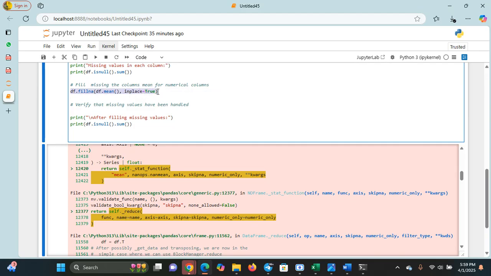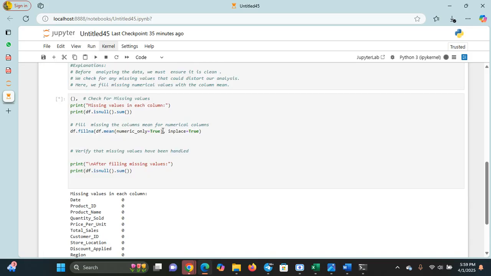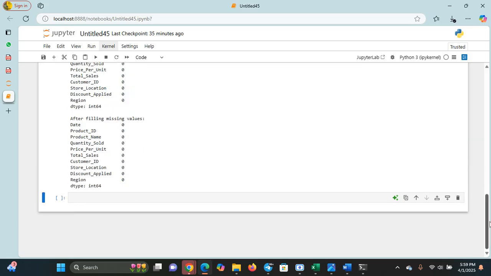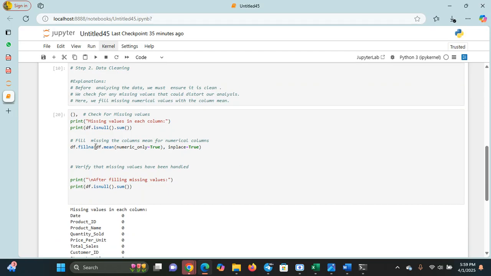Do this. So now let's run it again. It runs perfectly now. So that's the only place where the issue came from, instead of only inplace equal to True. That's just the place where the mistake is.